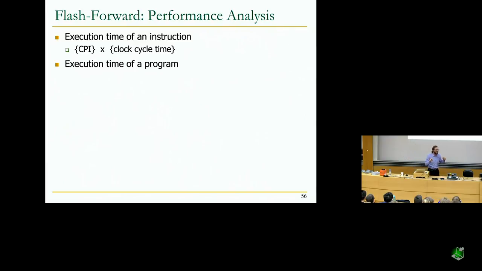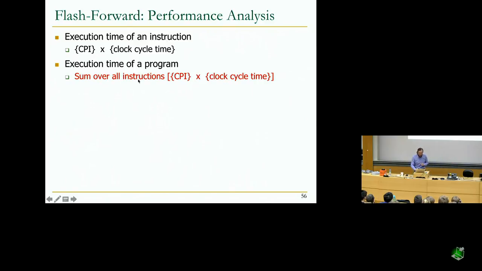No, it's not 10 gigahertz. 1 nanosecond is 1 gigahertz, right? Okay, 1 nanosecond. And you take 5 clock cycles to execute an add. Essentially, the execution time of that instruction is 5 nanoseconds in that case, right? It's simple. Now, if the execution time of a program is the sum of the execution time of all instructions in the program, clearly, all instructions that you've executed.